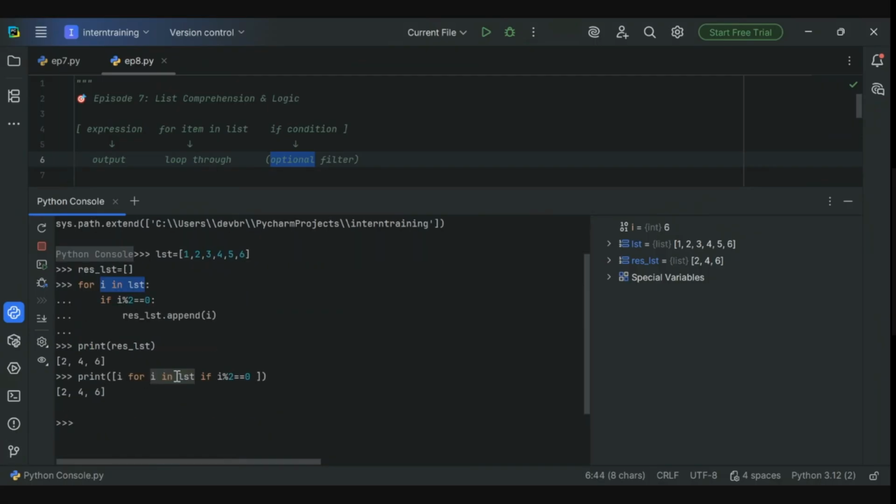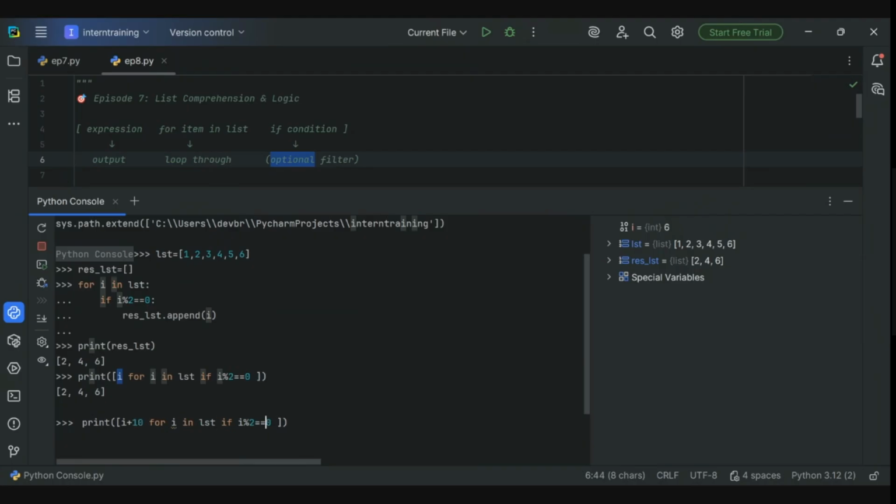So what we did: this is the loop part, i is looping through the entire list, and if the i value remainder with respect to 2 is equal to 0, then we are getting the value i. Let's suppose I want to have i plus 10.